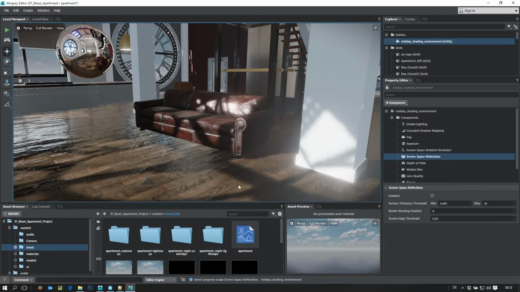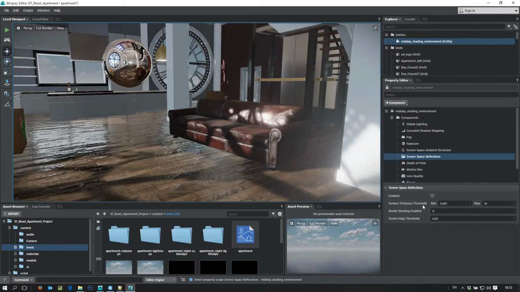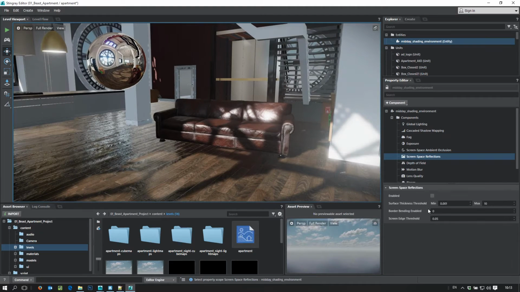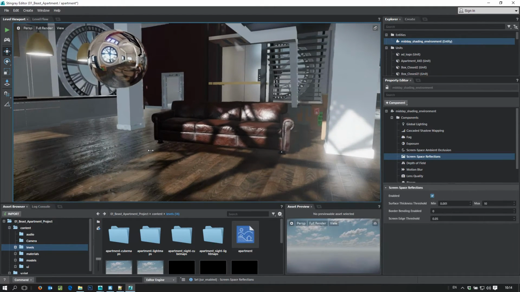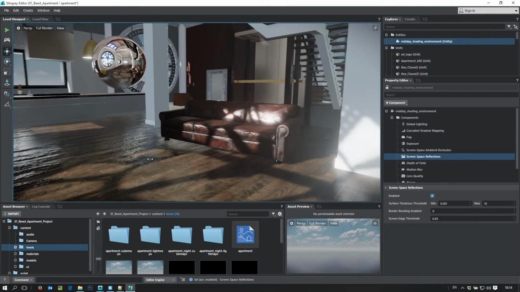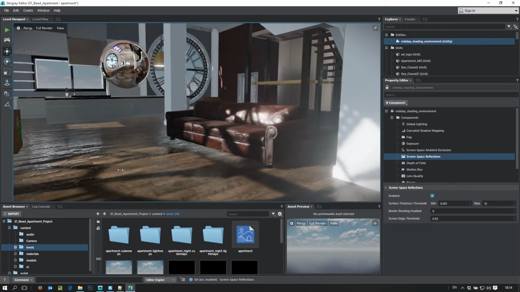And we also have these screen space reflections, which go a little bit closer towards ray tracing. As I said, some things are not visible in the reflections here. This column here, for example, is not visible. So as soon as I switch on screen space reflection, you suddenly see, oh yeah, that makes a difference. Now I see the column here at least a little bit darkish. The bright spot is mirroring in the ground a little bit, and the counter is also more visible in the reflections here.